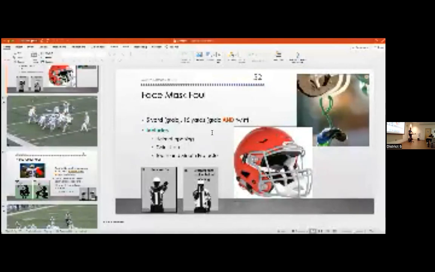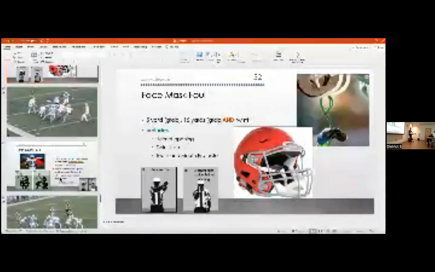Does the face mask rule apply to the runner? By that, I mean, can the runner be guilty of a face mask foul? Yes. So if I'm the runner and I have an open palm to your face mask, is that a foul? No. If I'm the runner and I grasp it, is that a foul? And I let go, that's 5, right? And if I grasp it and pull him down to get away from him, that's 15. All right.